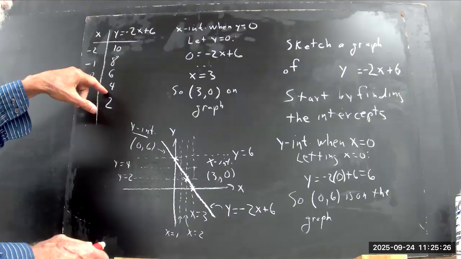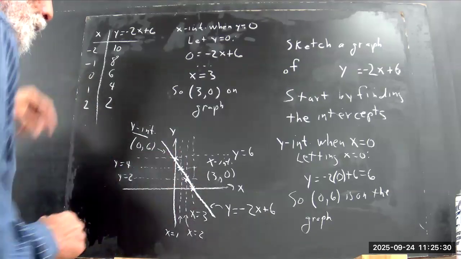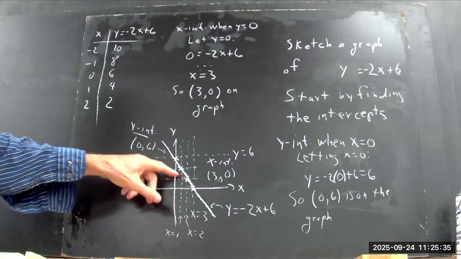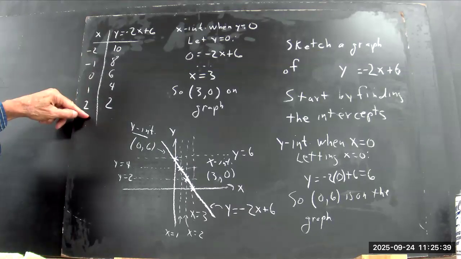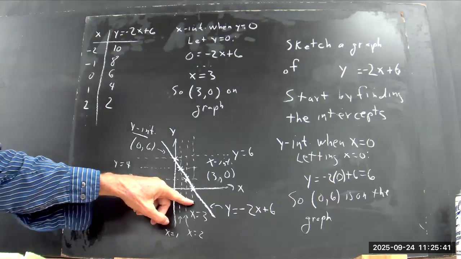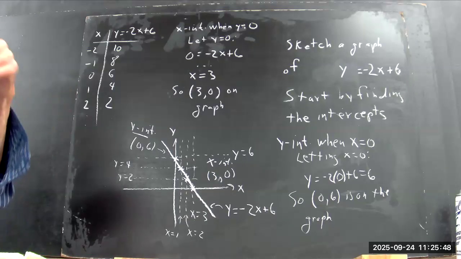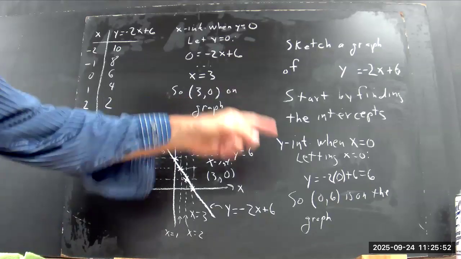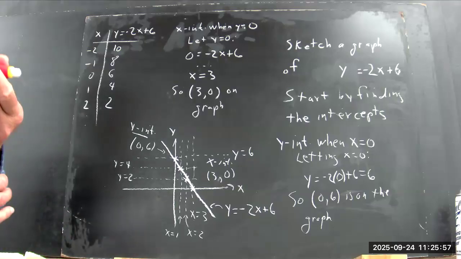And when x equals 1, y equals 4, that point is right on the graph. Okay. So these 2 points lie on the graph. Now, if you did this, you wouldn't have found the x-intercept unless you went up to y equals 3. Okay? You get information about the graph a lot more quickly if you find the intercepts. It's usually the first thing you do when you're graphing anything.